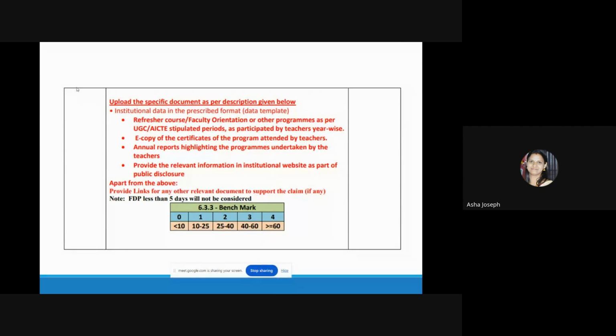And other programs, if the faculty are attending the programs, they can attend the program through NPTEL, or AICTE FDP. All these are allowed because the AICTE stipulated periods will be mentioned, like it's 4 weeks program or 8 weeks programs, 12 weeks programs. Such programs, if you are familiar with NPTEL SWAYAM courses, some of the courses which you have taken or are undergoing, that will be mentioned as it is even recognized as AICTE FDP. So such programs are allowed.